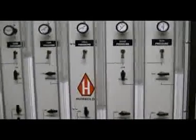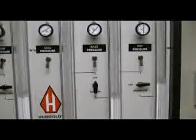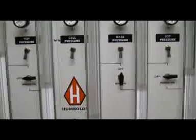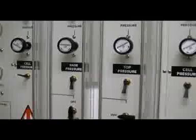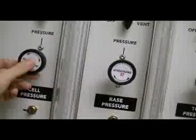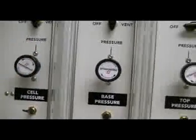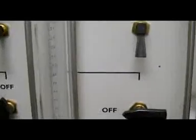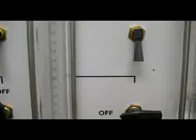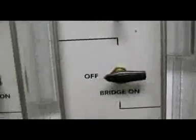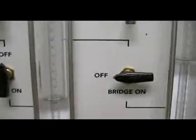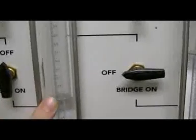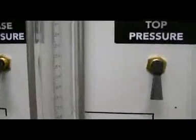After we saturate the specimen, we have to run consolidation tests. We keep the back pressure constant and increase the cell pressure. You can turn this valve. You turn this side, increase the cell pressure until you reach the target effective confining pressure, and then start consolidation. Usually we use the burette, the inner cylinder, to do the consolidation. As you can see, I keep the external cylinder water level level. This pipe here. The water from the specimen will flow into the inner pipe while we're doing consolidation.